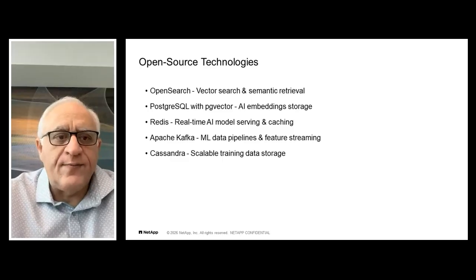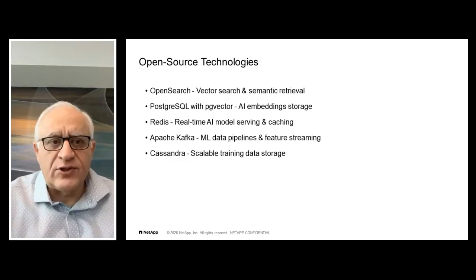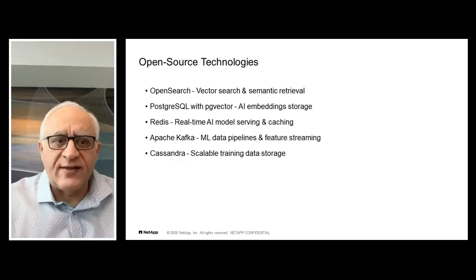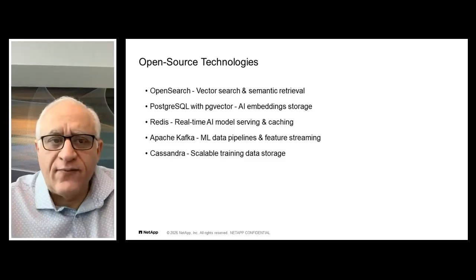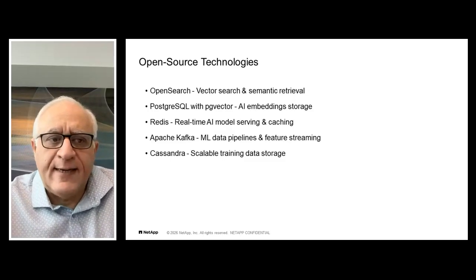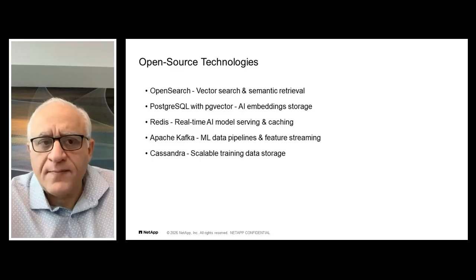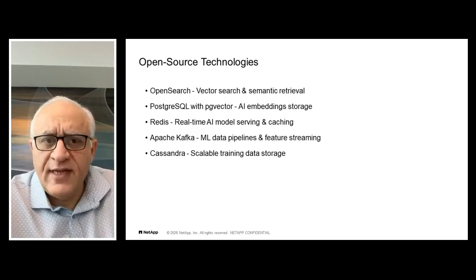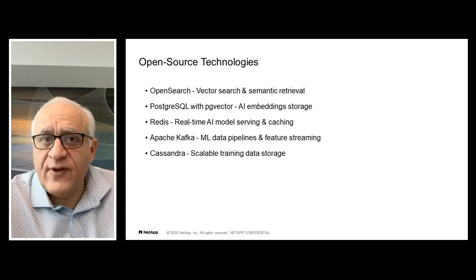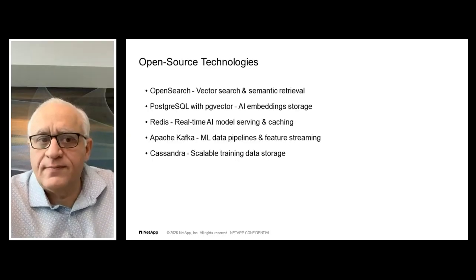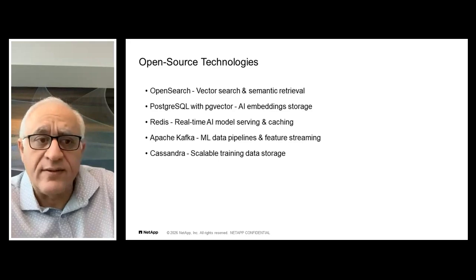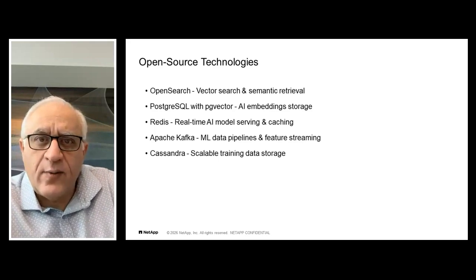For example, we have OpenSearch, where we're able to store vector data. This is great for analytical data and lookup for RAG. Postgres, if you're looking for a transactional database, has the capabilities, with pgvector, to do AI embeddings and searches on vector data for really quick lookup of inference data.